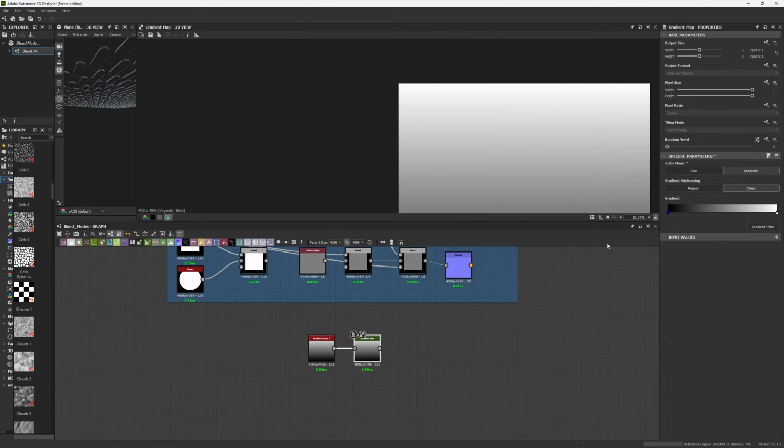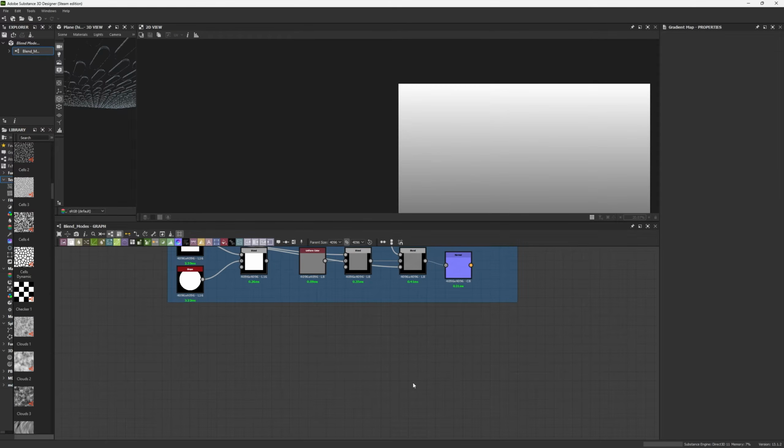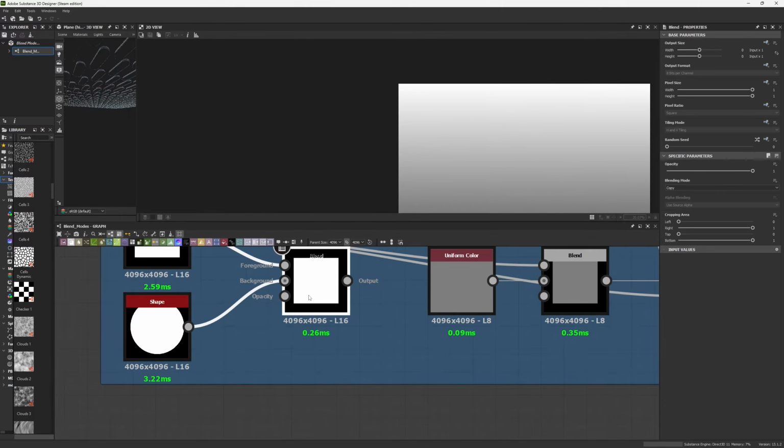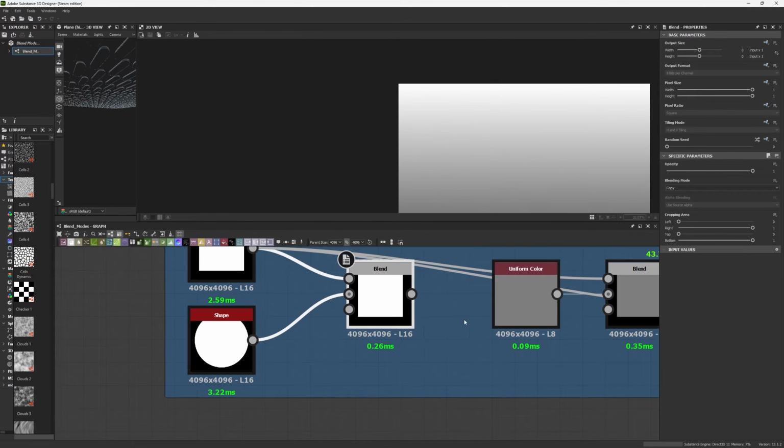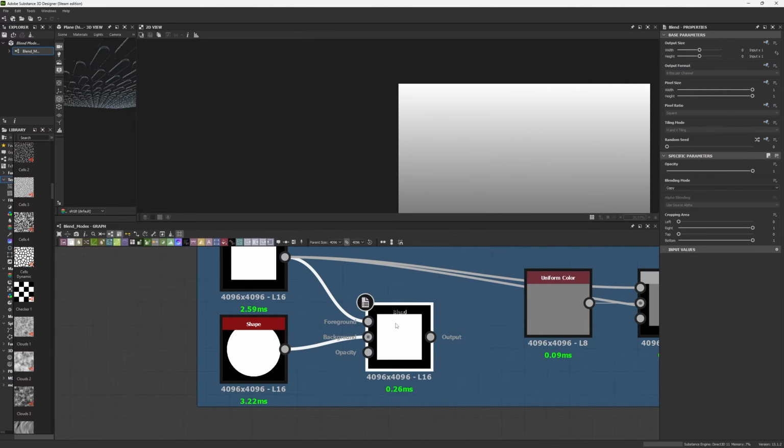Now, Substance Designer is again built on math, so most of these blend modes are math itself. So we have copy, add, subtract, multiply, add sub, and max. The biggest problem is knowing when to use each of them. We're going to go over all of them so you can really understand them for sure this time. The first one is the copy.